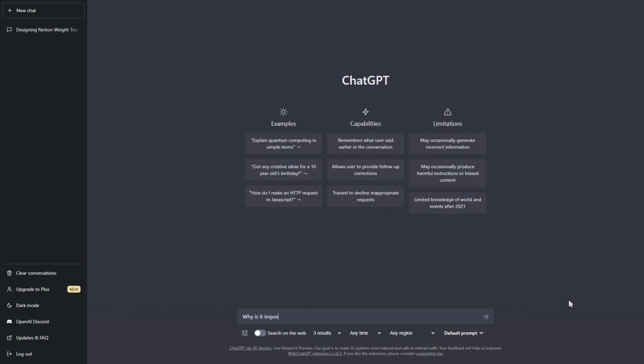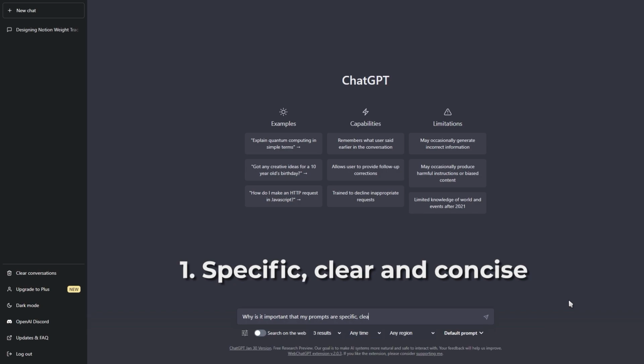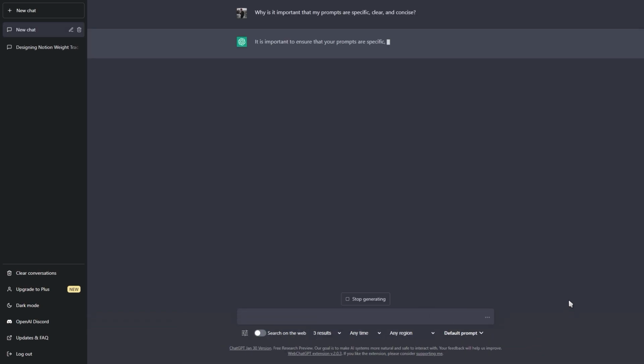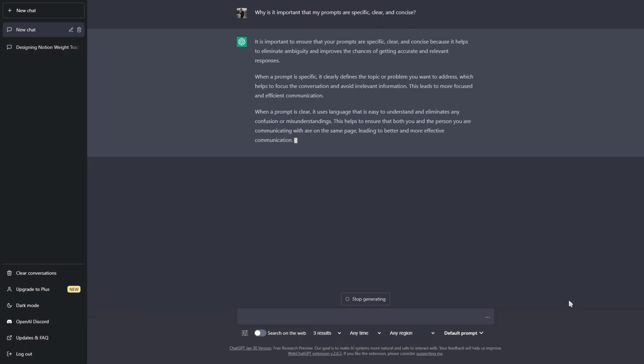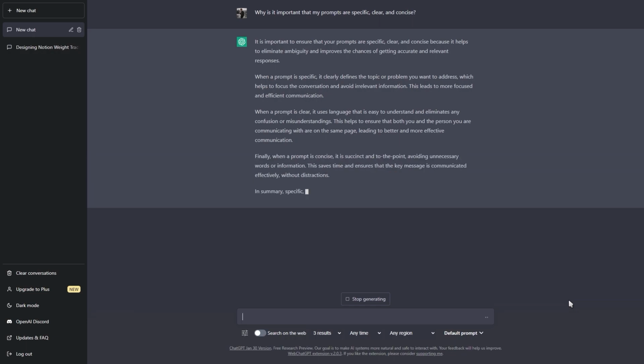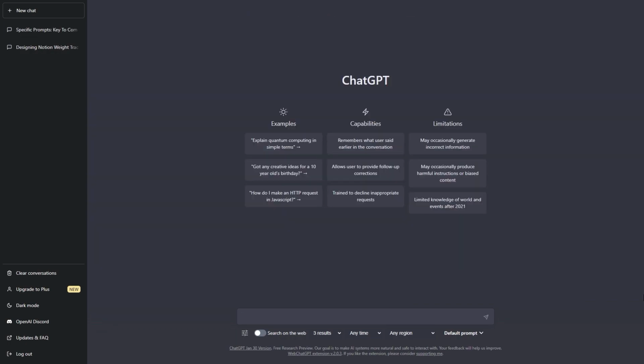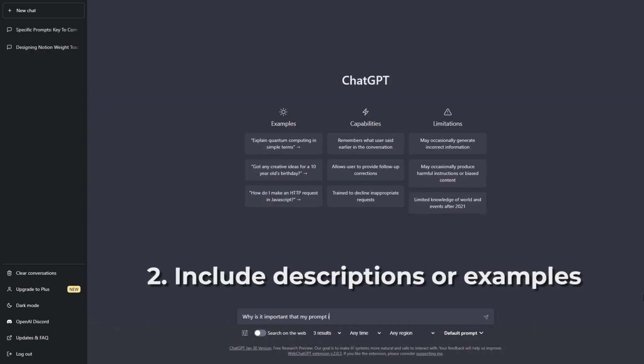So the first step is that you need to be specific, clear, and concise. The AI has no context to who you are or what you do. It only has a generic understanding of what's more probable and what's less probable. Generic prompts give generic results. Your prompt needs to be clear and concise, and there can't be any room for the AI to misinterpret your prompt.